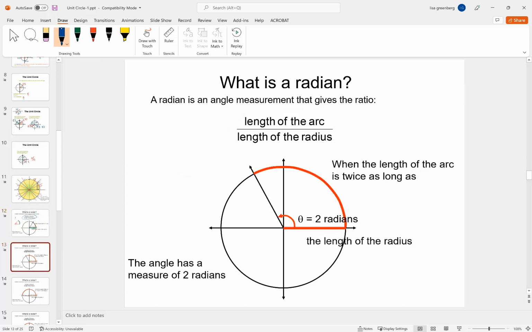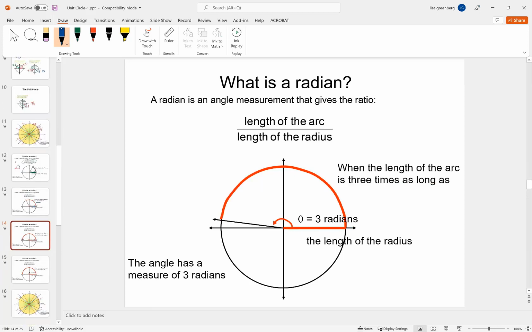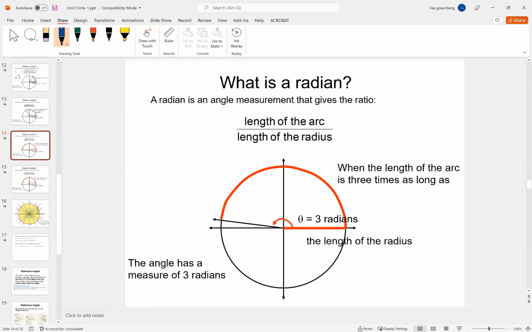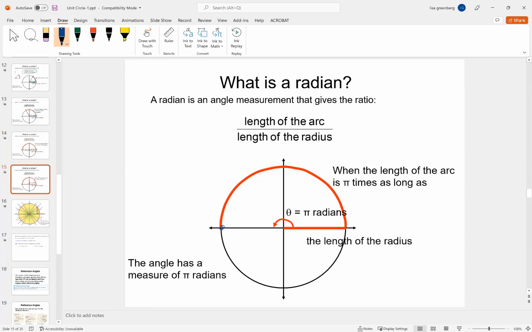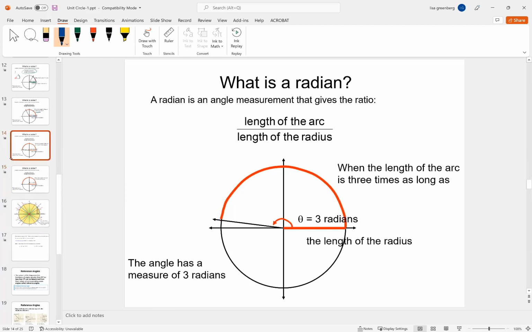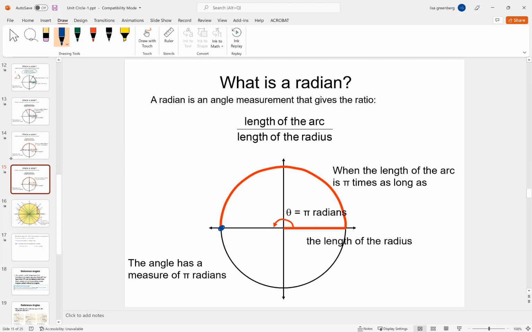Now, let's say I go to the next slide. This is the length of the radius. And we said one radian is maybe right there. Well, now I have two radians because I have gone twice as far. And then here's three radians. And when I get to the actual other side, it is pi. This three radian slide made it almost all the way to the other side of the circle, but it's a little short here because half of the circle is pi, not three. So now I know that the length from here all the way to here, we call that pi.